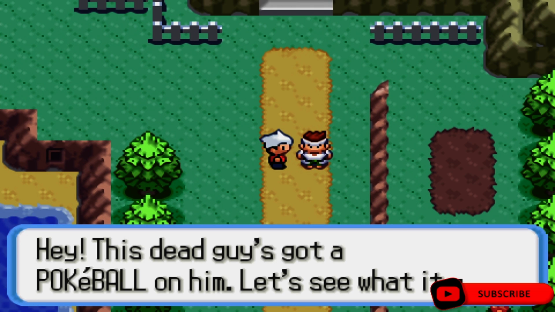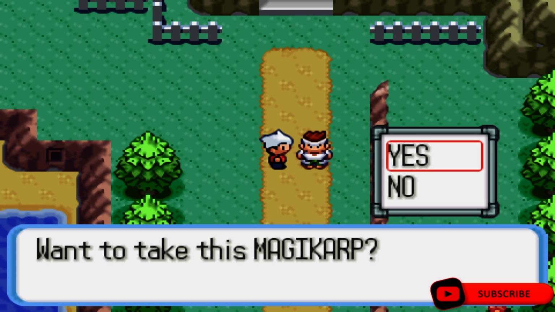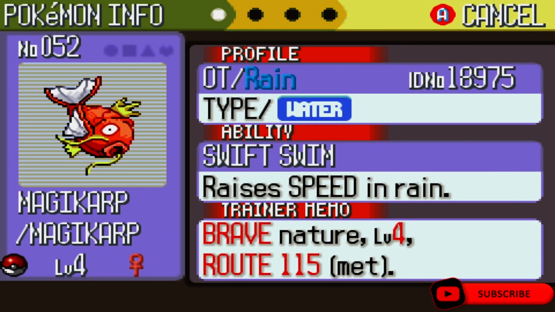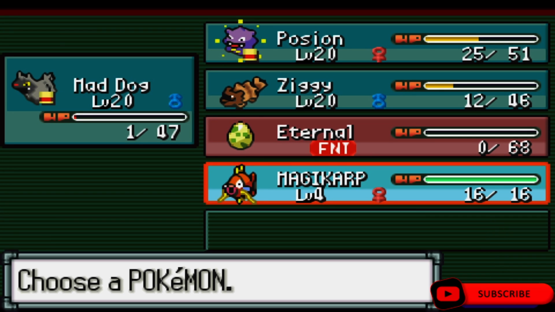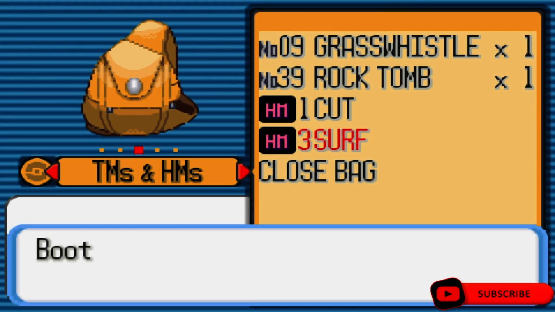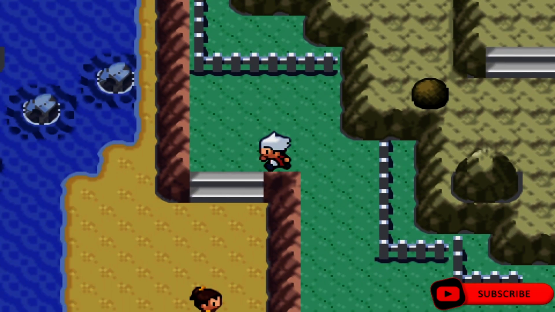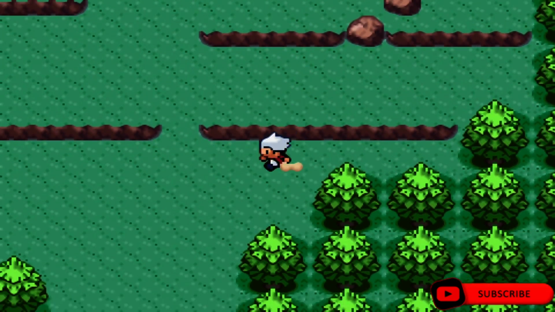Hey, this dead guy's got a Pokeball on him. Let's see what is in it. Contain a Magikarp. You want to take the Magikarp? Yes. Okay. I don't have to worry about naming it. Damn! Yo, we got a magic card. Wait, please don't tell. Wait, no, this person is alive. I'm going back to heal up and all that. Hopefully they will give us a thing.